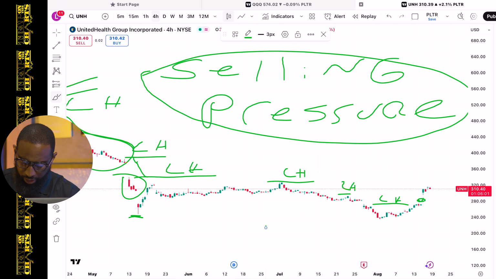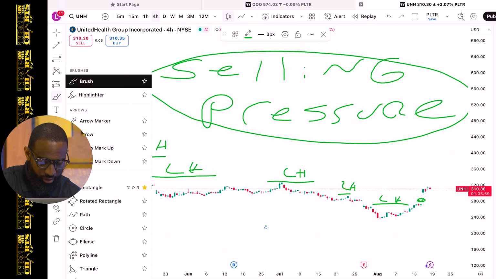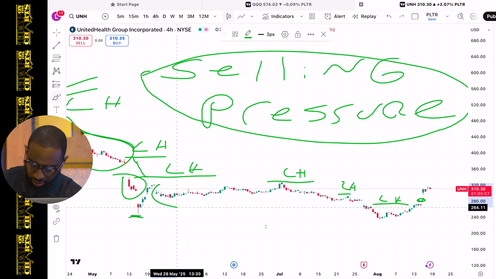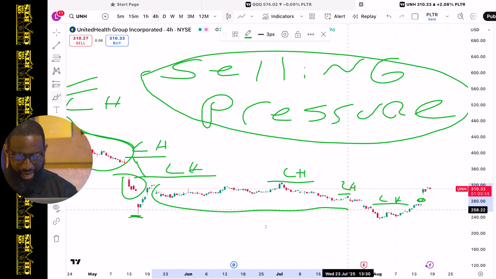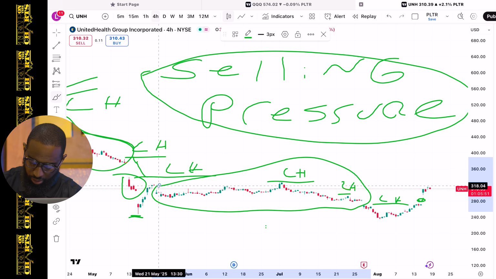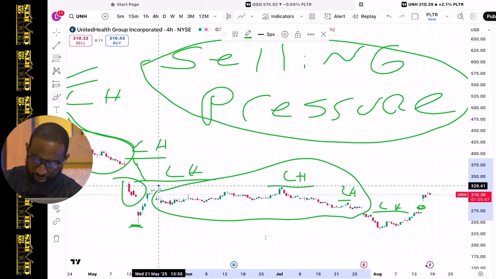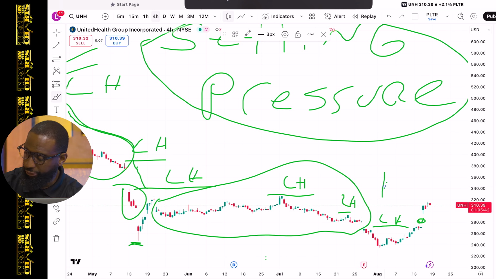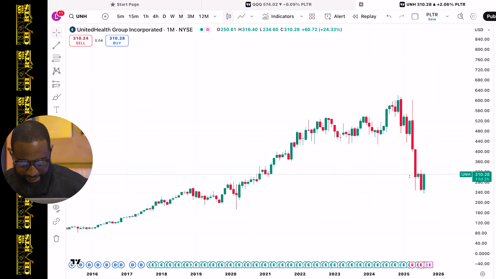But also, if you go here, I want to show you something. If you notice, you still do not see buyers actually stepping in to take control, even if we blew it up a little. You know why? Because the sellers are in full control. So the first thing we're going to do is look at the monthly. All right, so far for the monthly, what do we see?